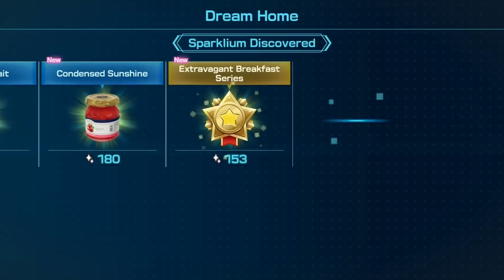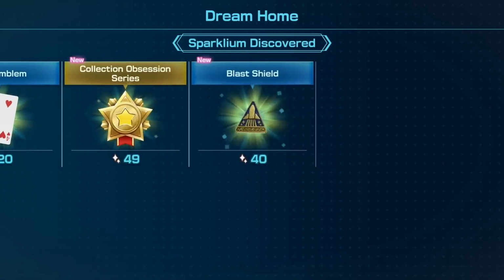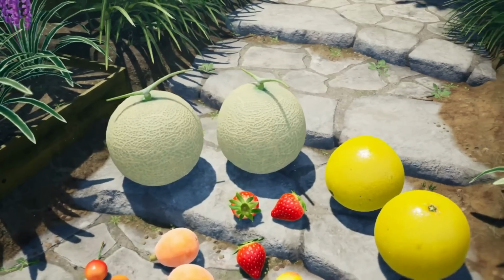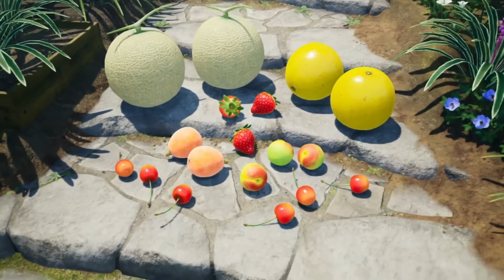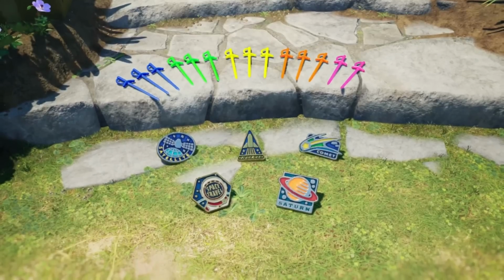In order to complete a set, you need to unlock every treasure in the collection. Then, the game will present you with a completed series achievement. Afterwards, you can check out the completed series in all its glory. Some are just a bunch of treasures scattered around the place, and others create something bigger.